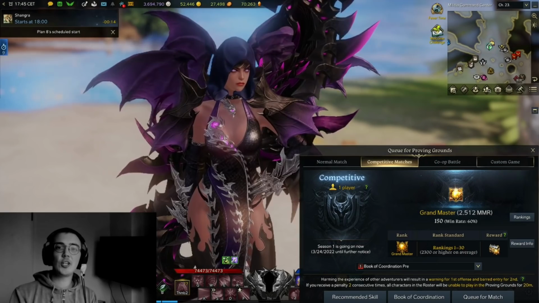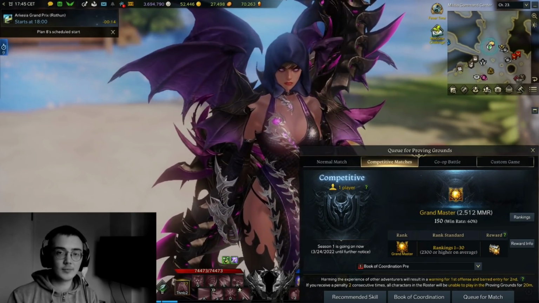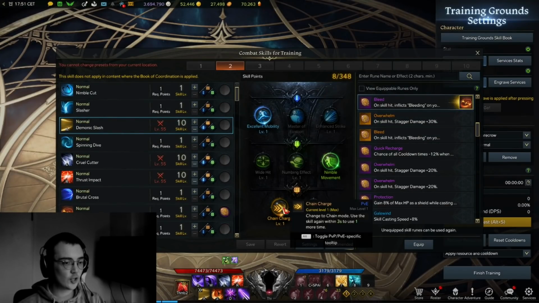Yeah, I'm gonna just share the build with you guys. It's a little bit different than all of the meta builds. And let's get started. Okay, we'll start with the basics, which is Demonic Slash, excellent mobility, nimble movement, chain charge.